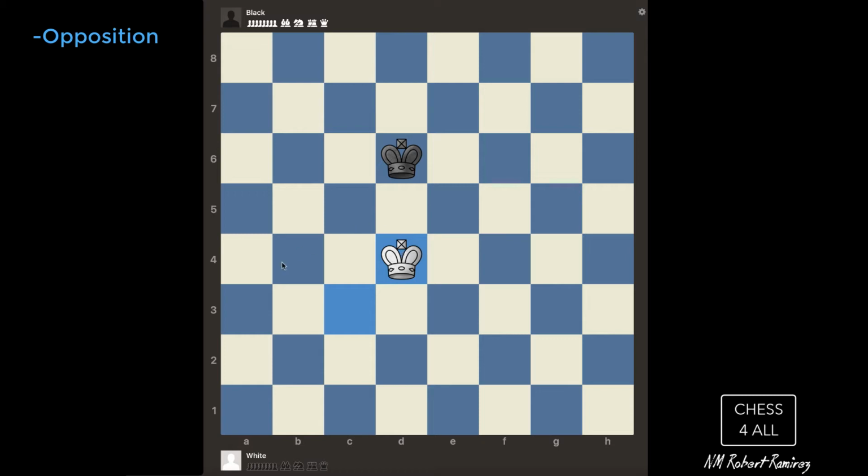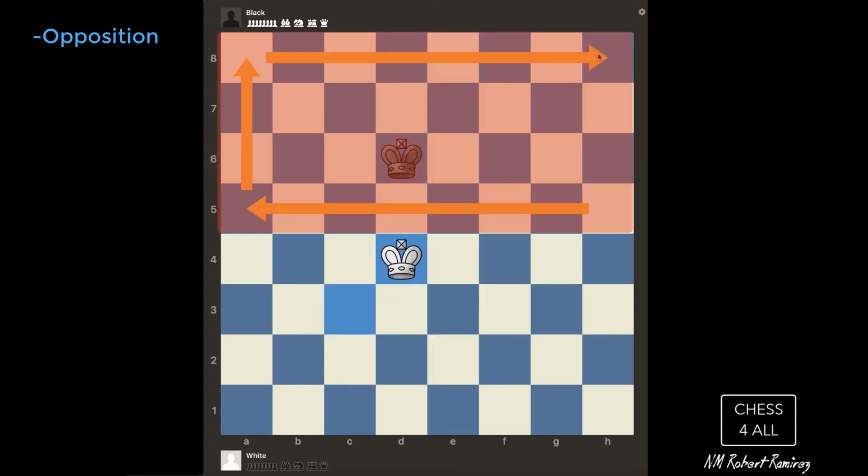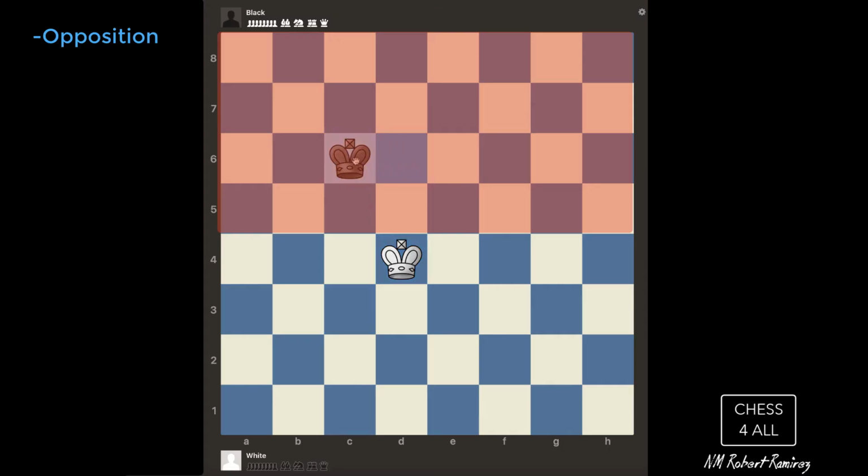So now, if you remember, this side of the board is what we call the white pieces camp. And of course, this is going to be the black pieces camp. Well, since I was the one who took the opposition, it's his turn to move, and when he moves, I'm going to be able to penetrate or gain more territory. So he cannot go here, here, or here. So anywhere he goes, I'm going to penetrate. If he goes here, I get into his camp.